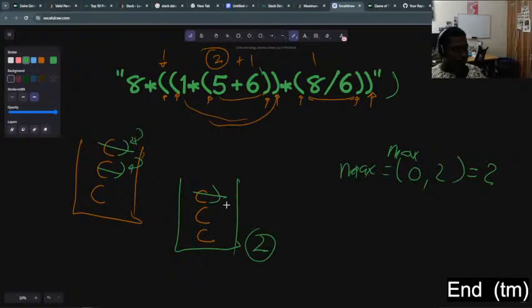So the next time we calculate, we see another closing here, we cross that off. Max becomes max of the previous max, which is 2, and then what is the length of the stack now? The length of the stack is 1, right? So our max is still 2, right? So the next time we see an opening, we want to add an opening to our stack again, right? So this will be 1.